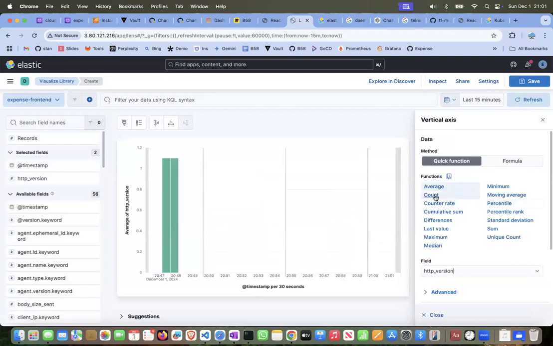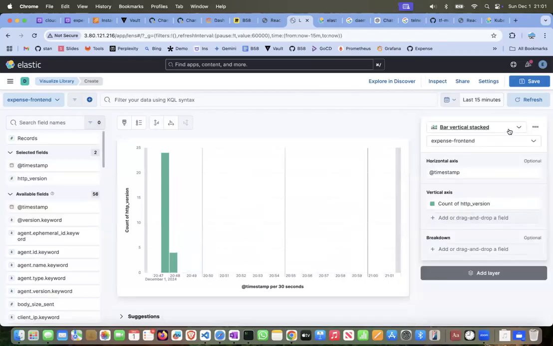So HTTP version, right? Count. What is the HTTP version that is being used?